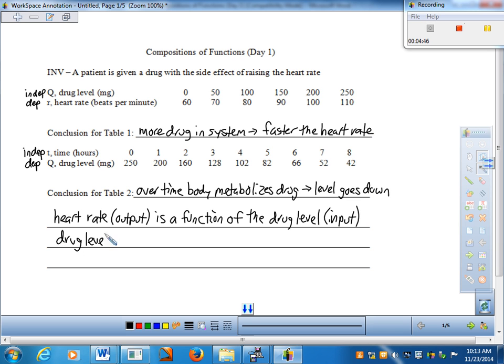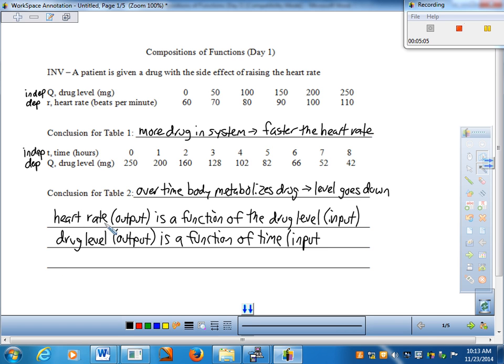And I'm going to be doing inputs and outputs here because we'll talk a lot about that over the course of the lesson. So in this case, the drug level is the output. And so the drug level, as I said, is a function of time, time being the input. All right, so let's see what we have in the first two lines, and the question is, what can we put on the third line?